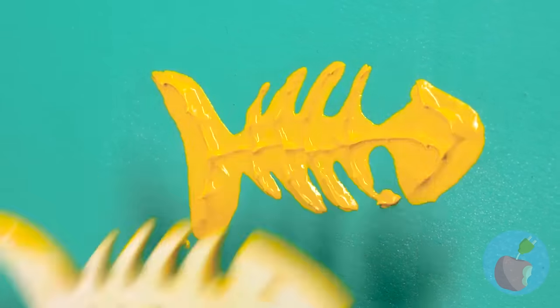Aw, poor little rich girl. Yeah. Oh, no. What's gonna happen to all her pets? I mean, think of the hamster.